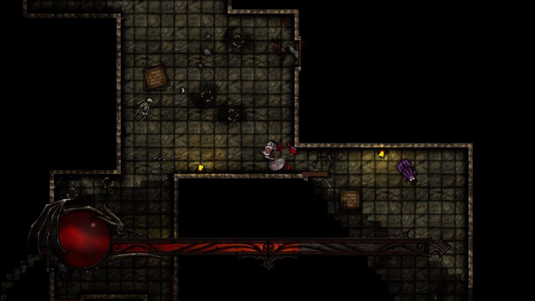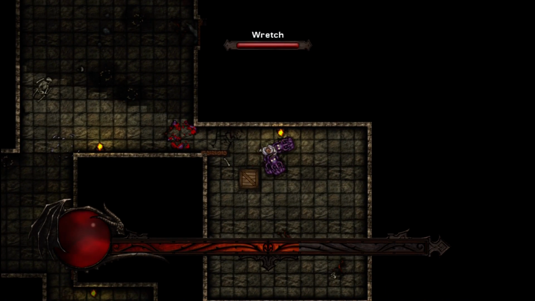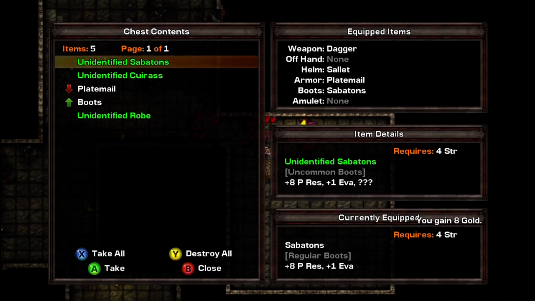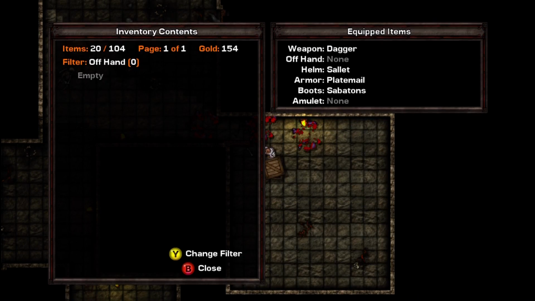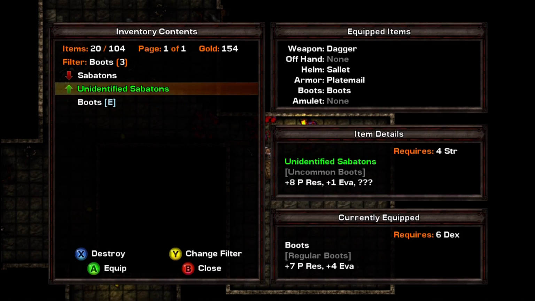Oh god! Dog things! Apparently they're called wretches, which is never a good sign. Die, wretch! Of course I can exclaim that with literal accuracy now, rather than being insulting. A load of unidentified stuff, so let's grab all of that. Better boots, so we'll put those better boots on. We seem to be changing footwear a great deal. Our adventurer Bob is clearly quite vain.